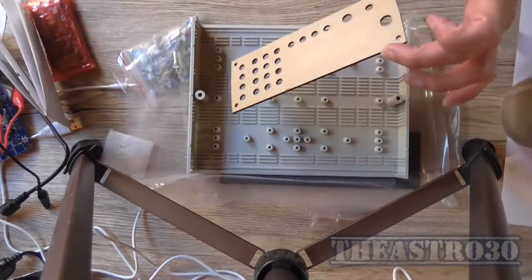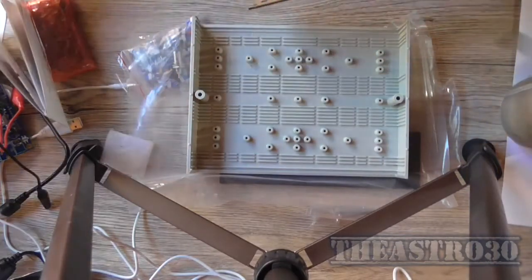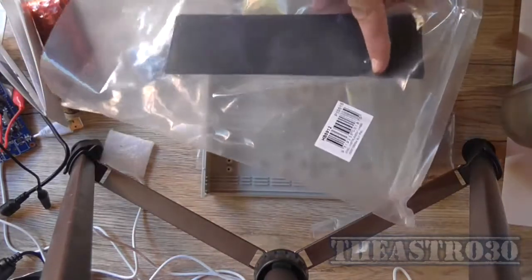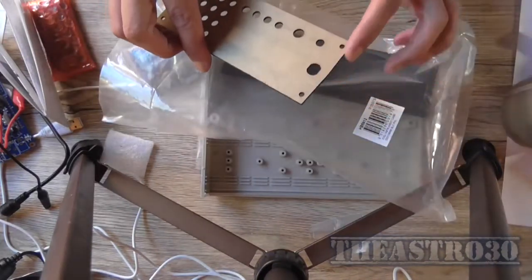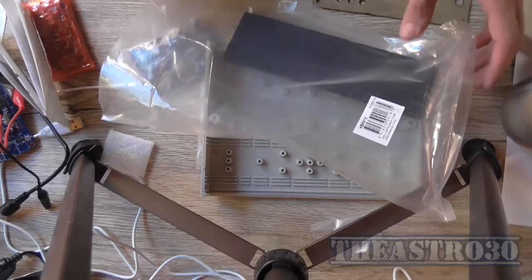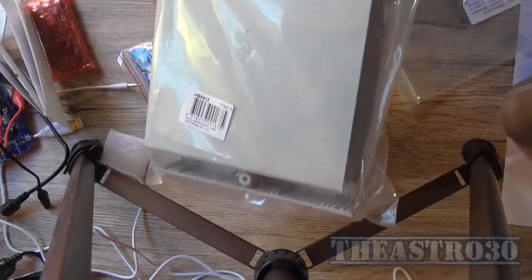That is, of course, unless I file down the board, but then I've got to cut the panels, or one of the panels anyway, off at the sides, and this has got slightly rounded corners on it just to make it fit in there and stay there. I'm not really going to bother going that far. So that case is no good. So this will be used for another project later, eventually.